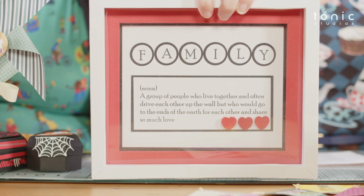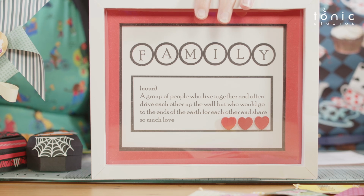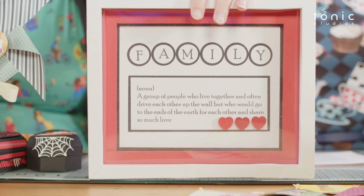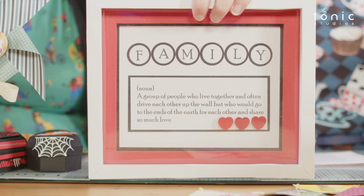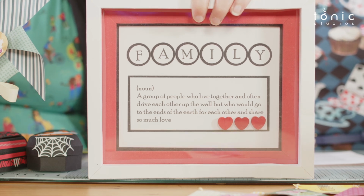It's just a group of people who live together, often drive each other up the wall. That sounds familiar. I think it's more of a jokey dictionary. Probably from the Urban Dictionary, is it? Yeah, definitely.